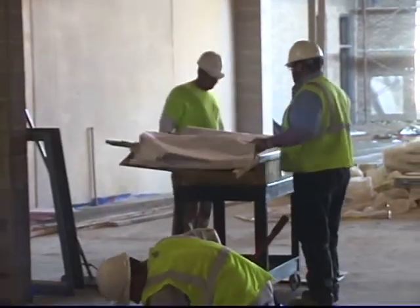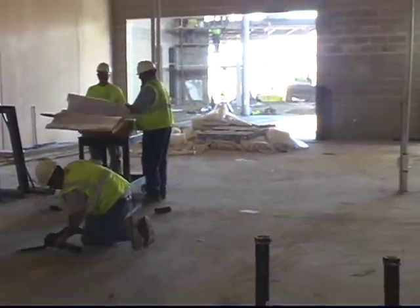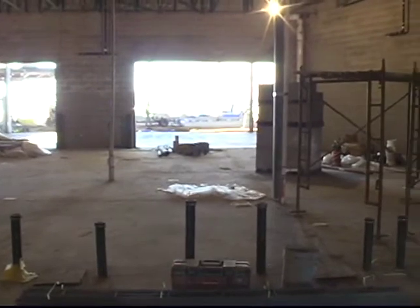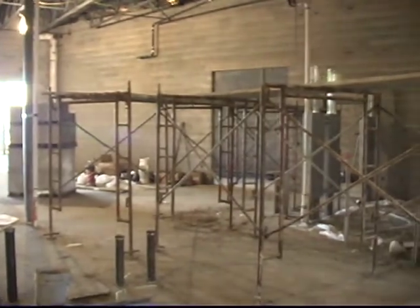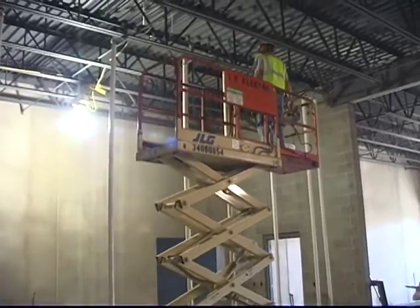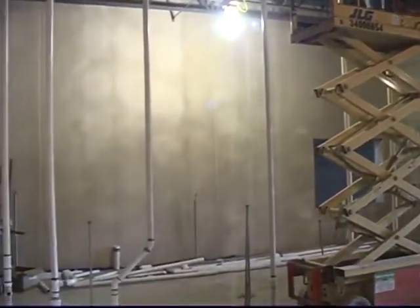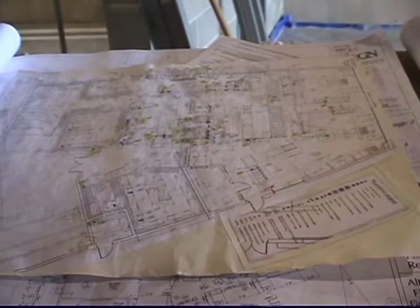The other area that is seeing a lot of work in the north area is the kitchen. Over the last 2 weeks, a concrete floor has been put in place there, which is now allowing us to build the dividing walls and break off the different sections of the kitchen. There are areas where a lot of piping and tubing has to come in so that we can get water supplies where we need them, like the kitchen cleanup area, where students will bring back their trays, and the dishwashing area. A lot of the underground piping for the equipment, the stoves, ovens, all those pieces, is in place so that it can be finished off as we move into that area.